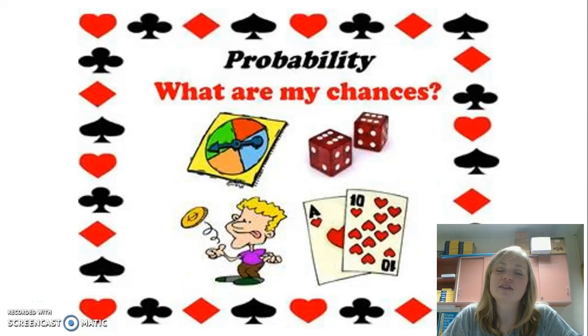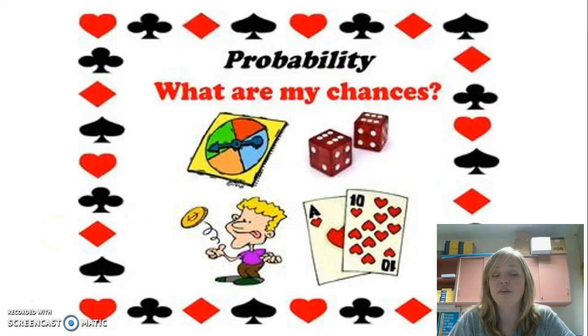Hello, 7th graders. This lesson is Probability Part 2. Last Friday, you did some activities with your table group in class that was kind of an introduction to probability, where you were either flipping 2 coins or rolling a letter dice or a number dice or using a virtual spinner to calculate some probabilities. And this lesson goes a little bit deeper into some concepts related to probability and is a preview for an activity that you'll be doing in class later today.